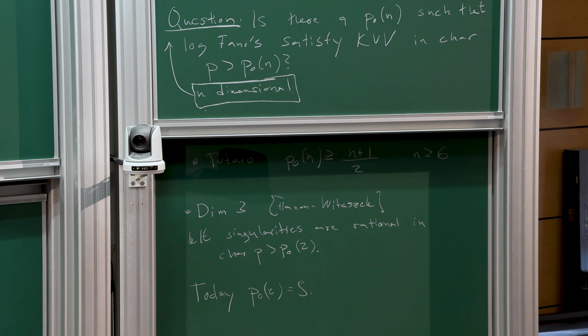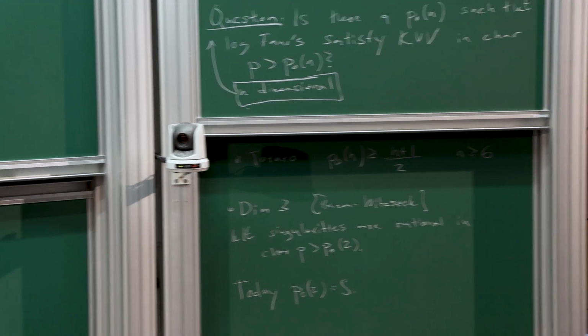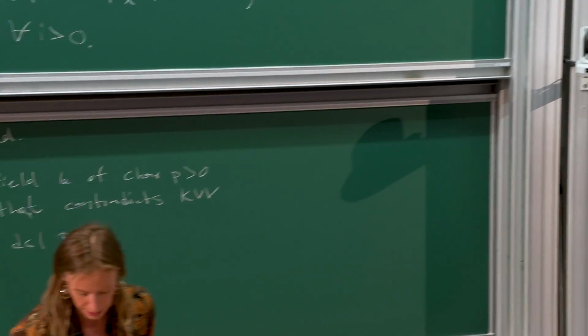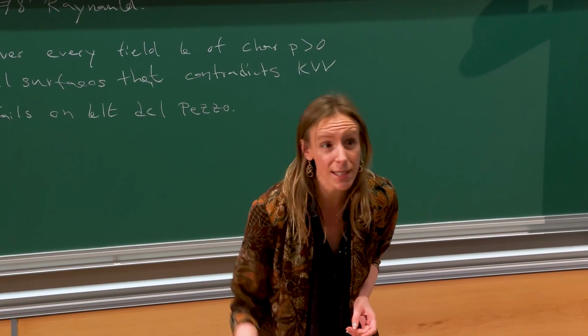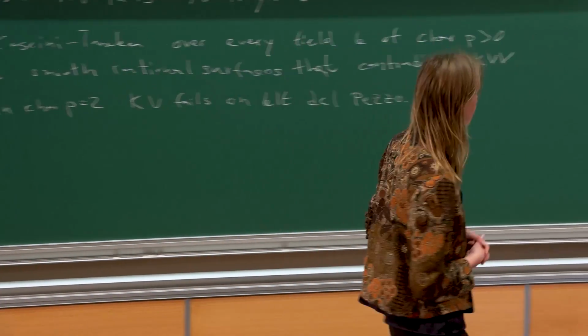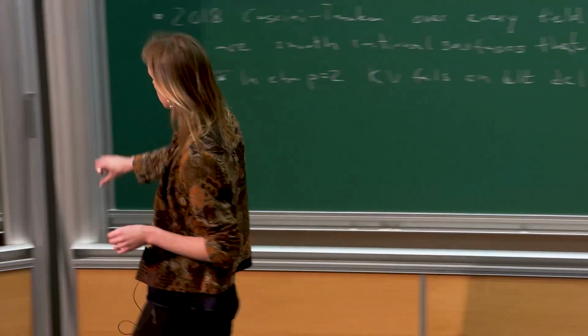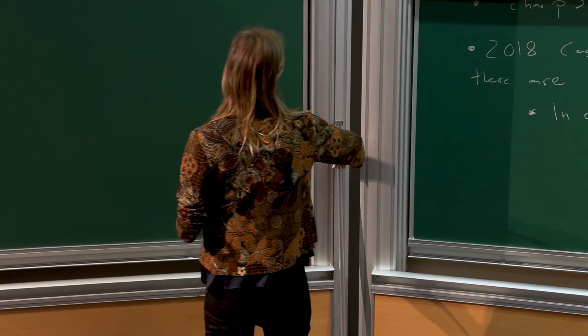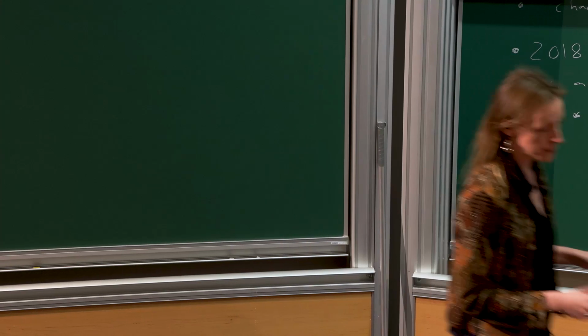Okay, so now I'm going to discuss how one can show this. One way to assure that we have some vanishing theorems in positive characteristic comes from this seminal paper of Hacon and Witaszek, and this is actually the approach we are going to take here. Let me write here.